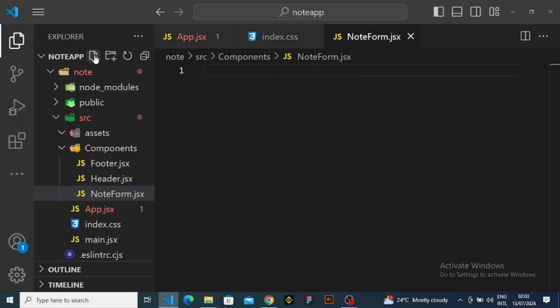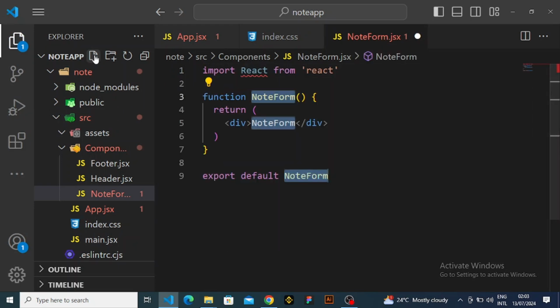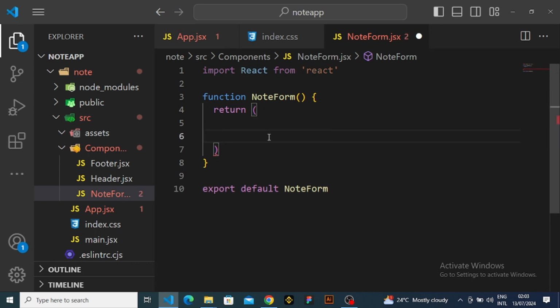Then again, let's use our RFCE boilerplates. And we're also going to use React's Paper component from Material UI for this particular file.